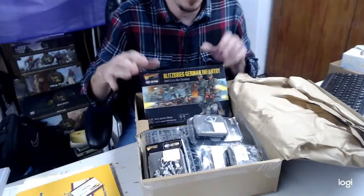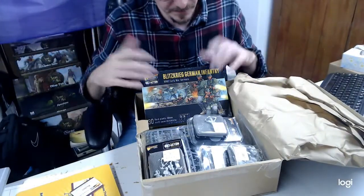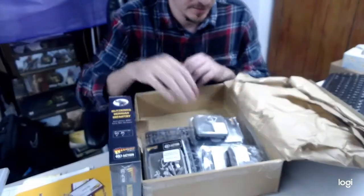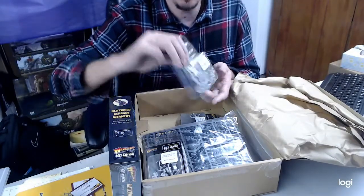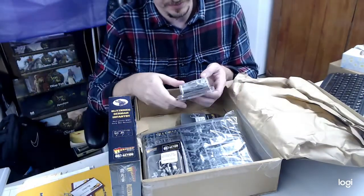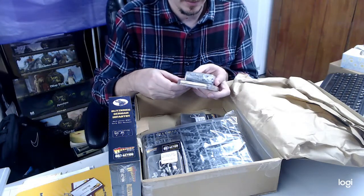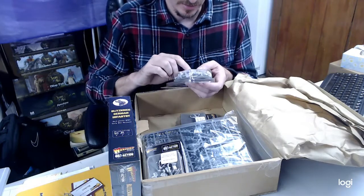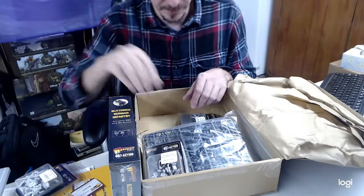And at first when I saw the box, I was like, ooh, what is everything going to be in this box? So I got my Blitzkrieg German infantry to give me some of my bodies. I got my medium artillery piece that I'm using from Germany. This is a 105 piece that's got the German Blitzkrieg infantry with it. It does come with enough bits and pieces, so I look forward to building a medium artillery.